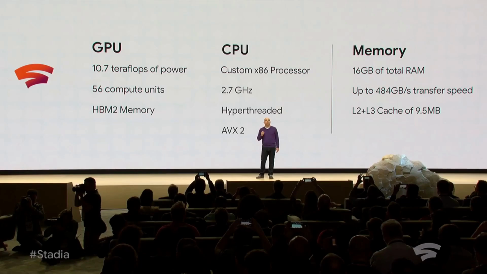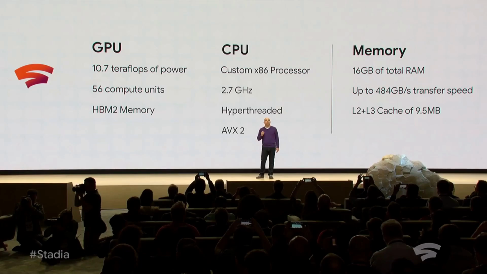And that's because it's a console. They want it to remain really small, not get too hot, not get too loud, but still be able to game. So what AMD delivered here is pretty impressive. The next slide will show you, but let's just go through this real quick. The GPU has 10.7 teraflops of power, and the next slide will show you how much that is in perspective. 56 compute units, and very expensive but very fast High Bandwidth Memory 2, or HBM2.